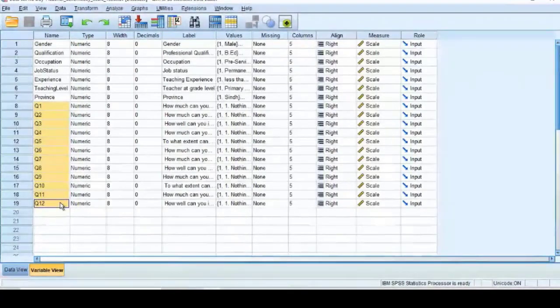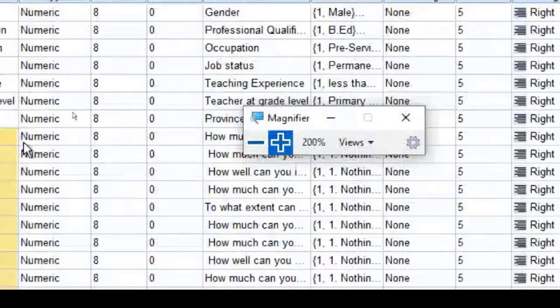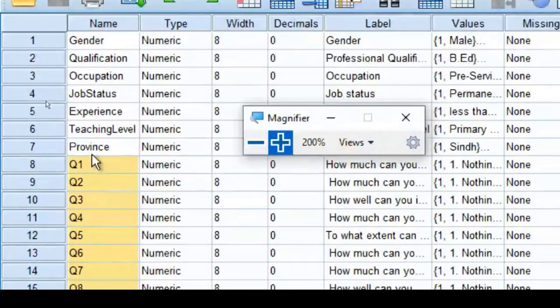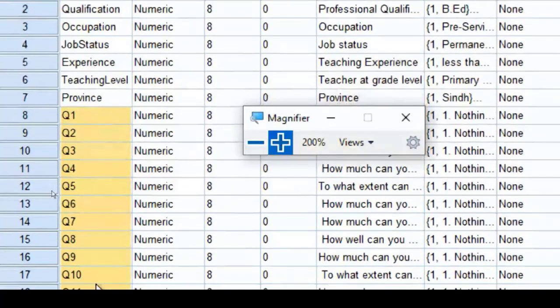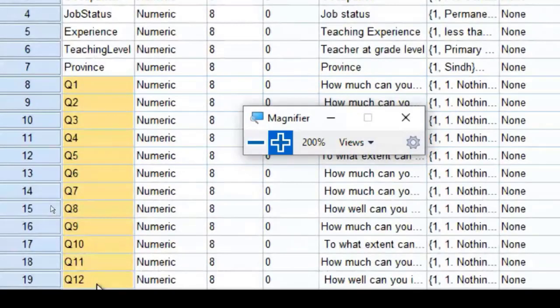I hope you are getting my point. When you collect data through a questionnaire, there are so many items, so many questions, but a single item does not tell you anything. You can check the descriptive and inferential statistics of item 1, item 2, item 3, but it does not make sense to compare male and female for Q1, because Q1 itself is nothing. Q2, Q3, Q4 itself is nothing. Actually, the composite of Q1 to Q12 makes something, which is teacher sense of efficacy.